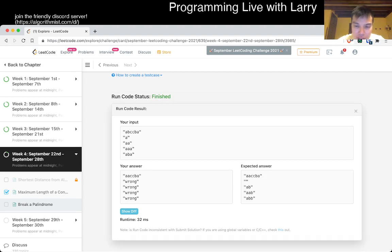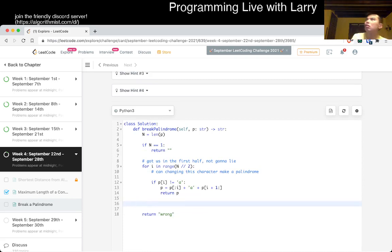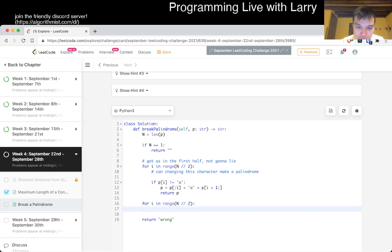And then the other ones, we knew that this was going to be in the second half, right? So okay, the middle character, I guess we never switch the middle character, right? Because it would never switch the result. Like the exact middle. Okay, so then now we just do for i in range of the other half, I guess. But then we add it. Yeah, I'm really bad at this rounding error stuff.